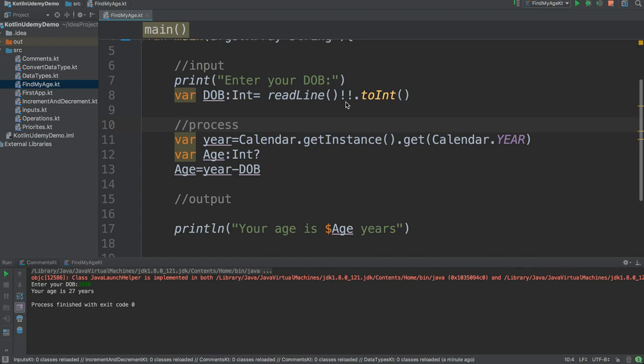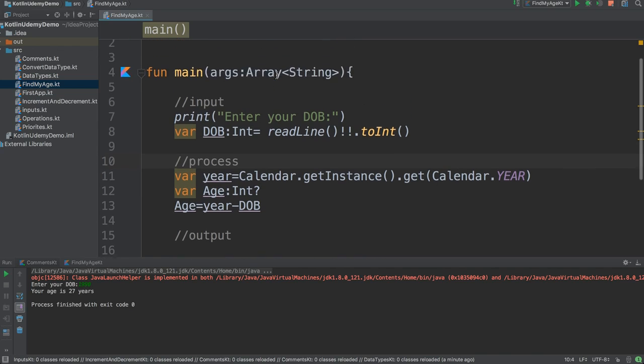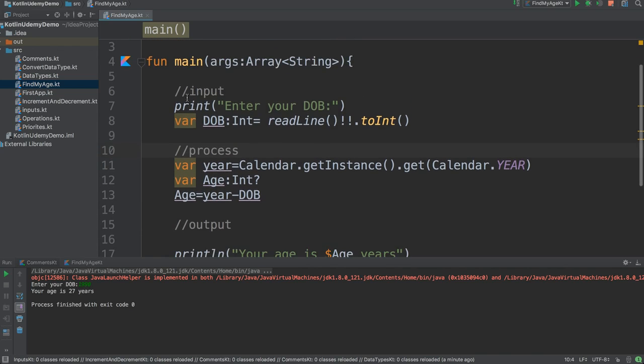Hey again. Debugging is one of the most important things we have to learn, whether we are a beginner or even when we go to the advanced level, because it allows us to track the values of the variables in memory and how they change. We understand how to track, or how to do debugging.